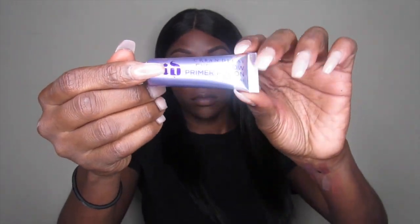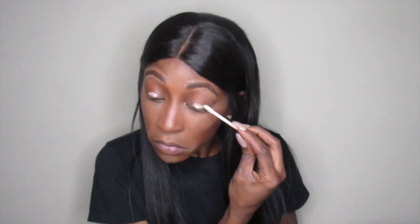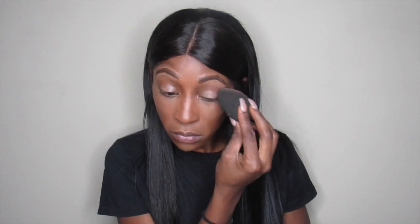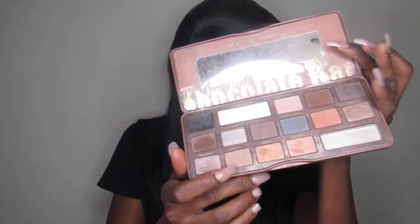Then I'm going to do my eyeshadow, sorry, I'm using this eyeshadow primer from Urban Decay. Then I go ahead and blend it out. And I set it with the same setting powder that I used before. This is my favorite palette, the Too Faced Semi Sweet Chocolate Bar, and I'm using the color Mousse as a transition shade.